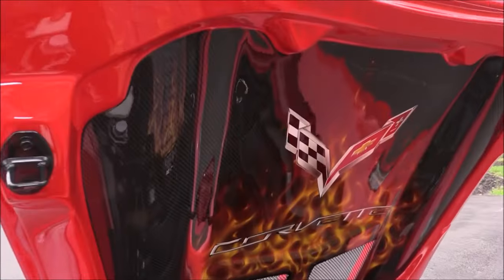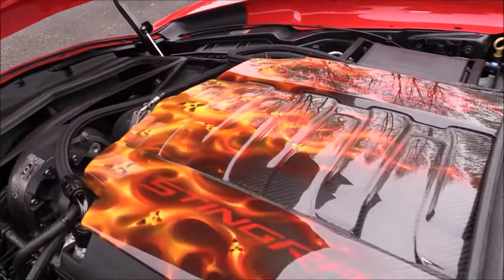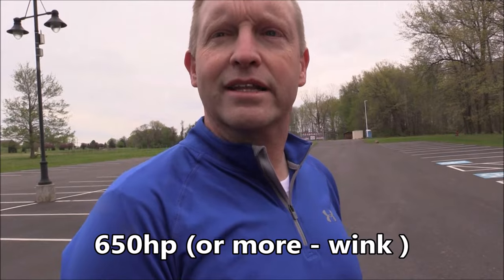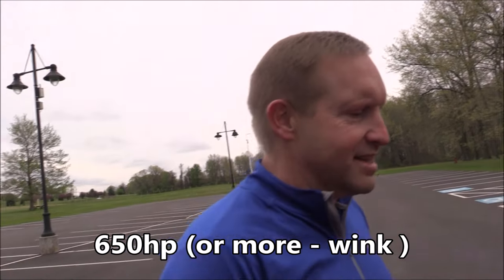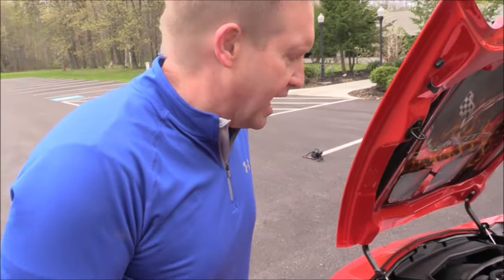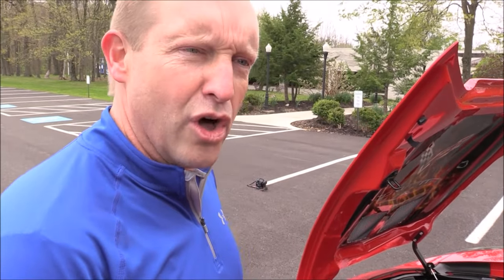Really nice. So did you do some stuff under the hood besides cosmetic? I mean, your under hood liner is beautiful, and actually we featured this in our hood liner vlog. And your fuel rails look beautiful, but mechanically, what did you do underneath here? So we've got an original Fott supercharger. 650 horsepower, I think that's modest because the tuner says it's about 608 at the wheels. Oh my gosh. So we're in the 700 range. I've got dyno sheets on that and everything. And we've got sweet Fott headers down there and an RX catch can, and so this is all done well.